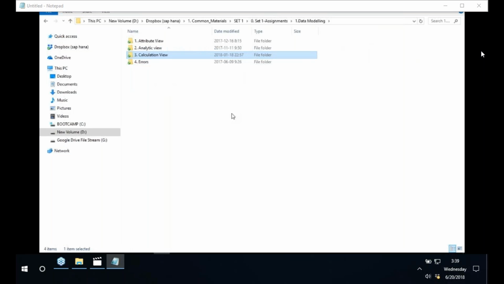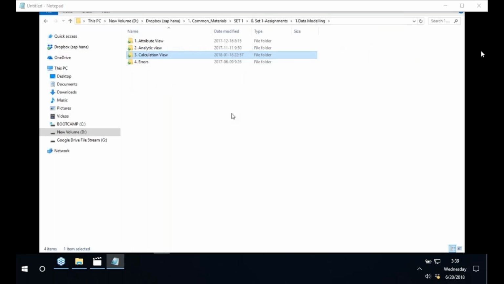Participants, please work on these assignments on the data modeling side. And how we can transport objects, how we would like to transport from a development system to QA system, from a QA system to production environment, how this integration of different systems works, how do you create a delivery unit, how to export objects from development to quality, how we can import, how to check the versioning of an object.